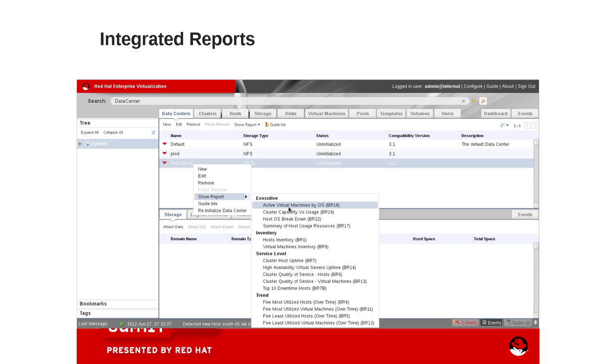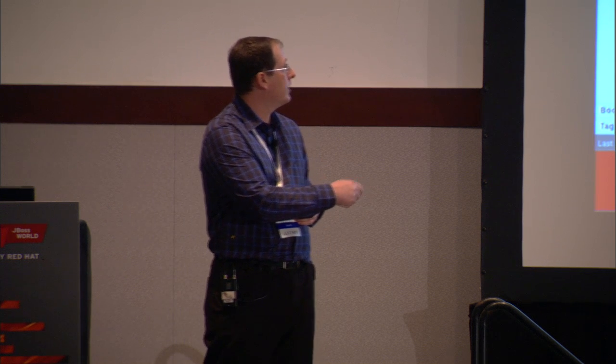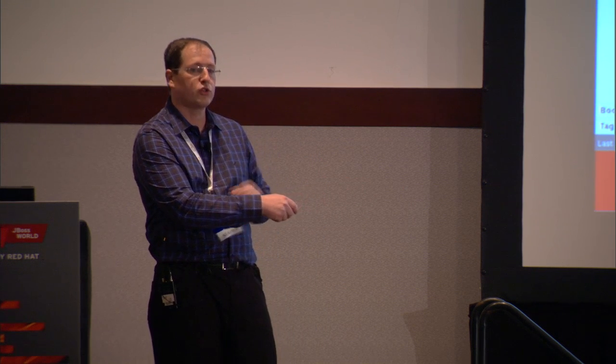So now you can go stand on an object, almost any object, right-click, choose reports. In this case, I'm standing on a data center, and I can choose show reports. I get a list of all the reports I can get on a data center. Same goes for a host, standing on a host, various reports. Nice thing is if I choose two hosts and I choose to show a report, it will show me a report showing the trend comparing those two hosts. And that goes on to various entities as well. So the reports are now integrated into the product, giving you a much easier way to use them. We also did some single sign-on between them, so it's the same authentication to both systems.